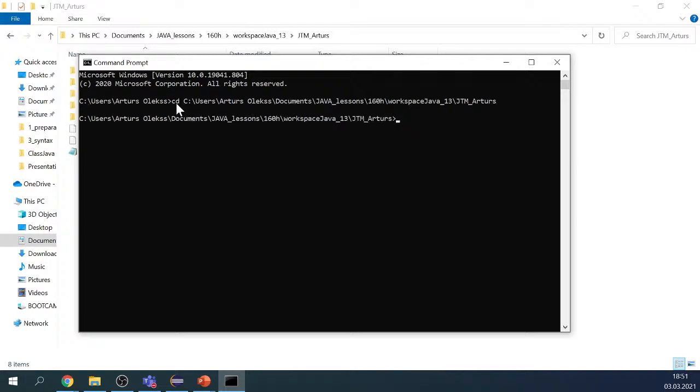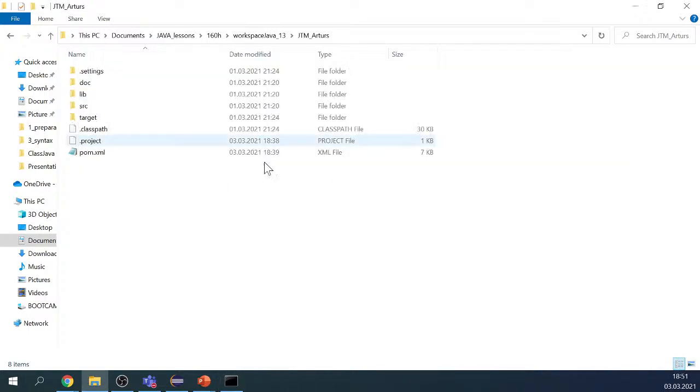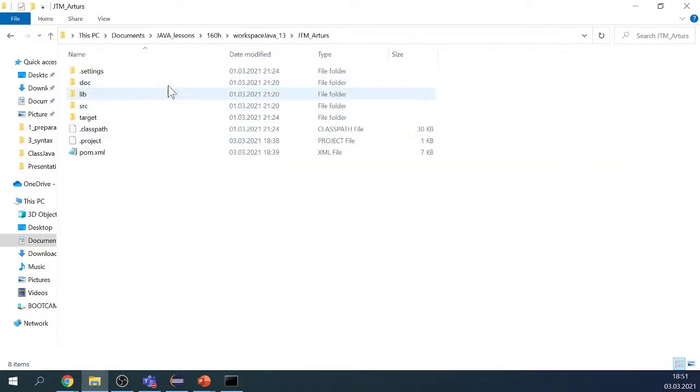This is the argument I provide to the command. It means that it actually changes the current directory. If previously I had the directory C users, just my user, then right here I provide the command change directory, and it means that currently I'm working from this directory. So I'm located right here. All the commands I will execute from here will primarily search for the files located here.